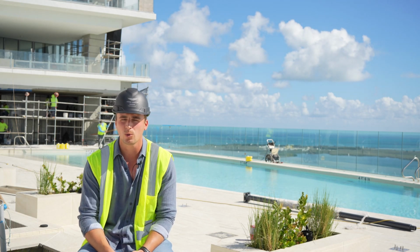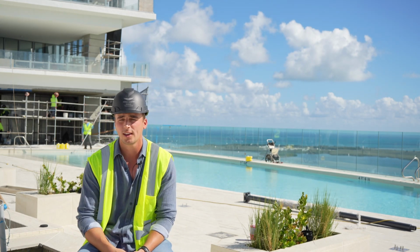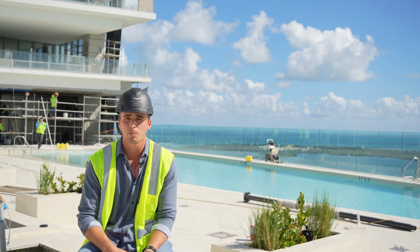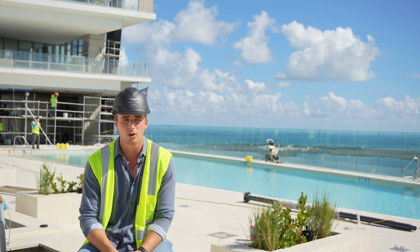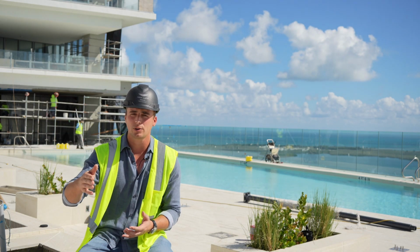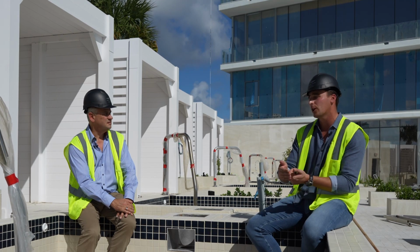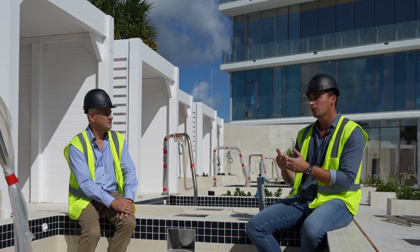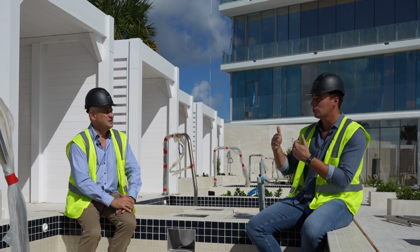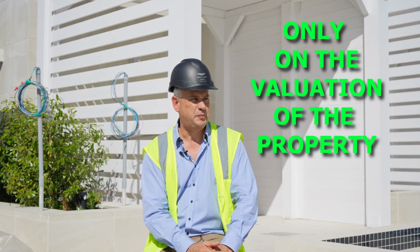In general, an appraisal will be ordered by the bank up front, just so we can get the valuation of the property, because that's a big aspect of getting the loan done, is knowing what the value is. In the end, most banks, and I would say probably almost all, will only lend off of the appraised value. So if you purchase a property for $2 million, and you want to put 30% down on that $2 million, if the appraisal comes back at 1.8, we would only lend off of 1.8. So you would either have to bring the additional 200. That's really important. So you're only going to lend on the valuation of the property, not the actual purchase price.